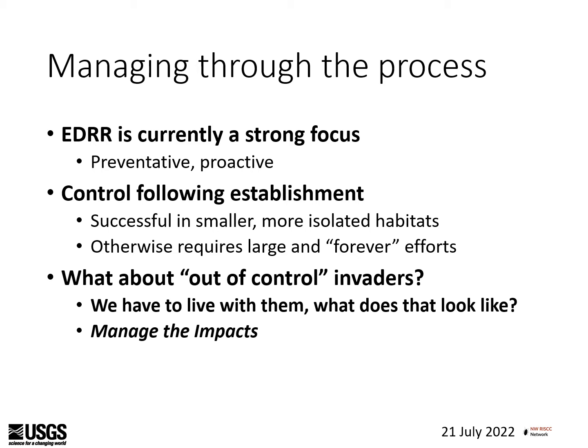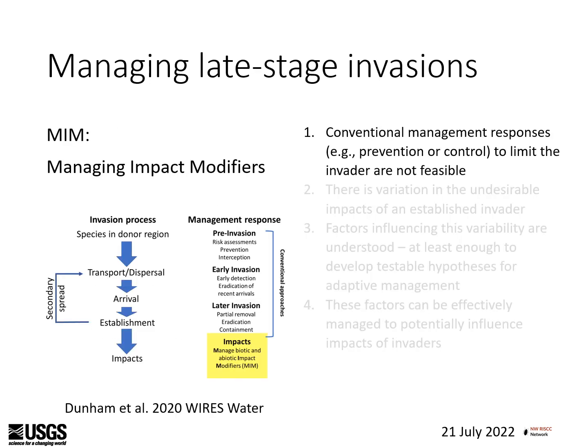And I'm going to turn now to focus on a different approach, and it's not managing the species itself, but managing the impacts. So I've termed this in a 2020 paper in Wires Water, I termed this MIM, or Managing Impact Modifiers. And there are 4 conditions that we argue need to be true for this to be a viable decision alternative for managing these late stage invasions. So this is late in the process.